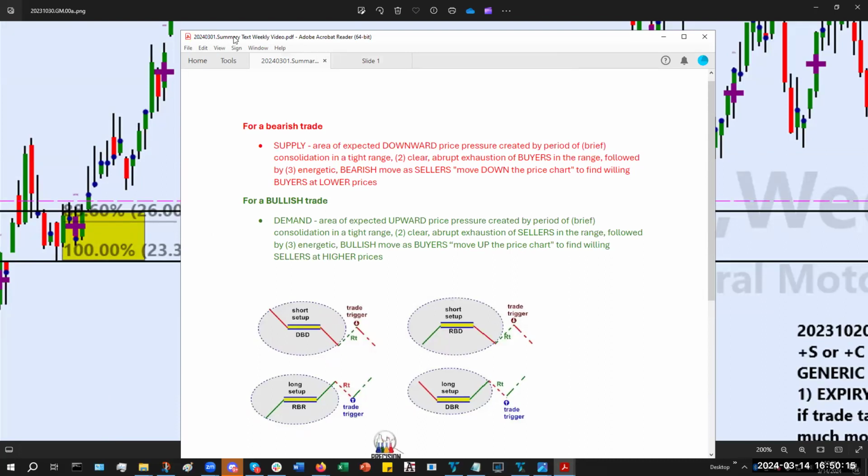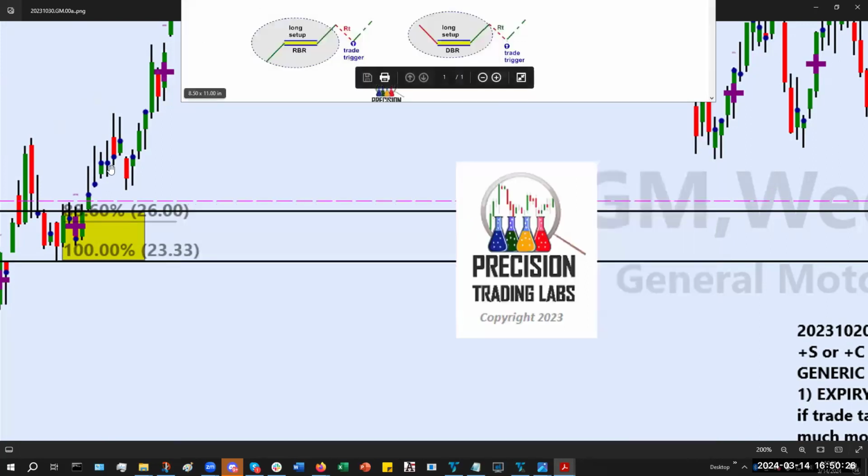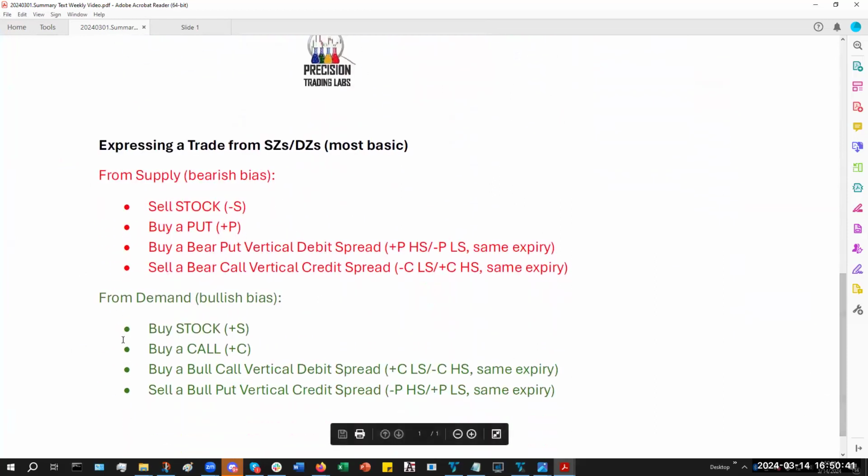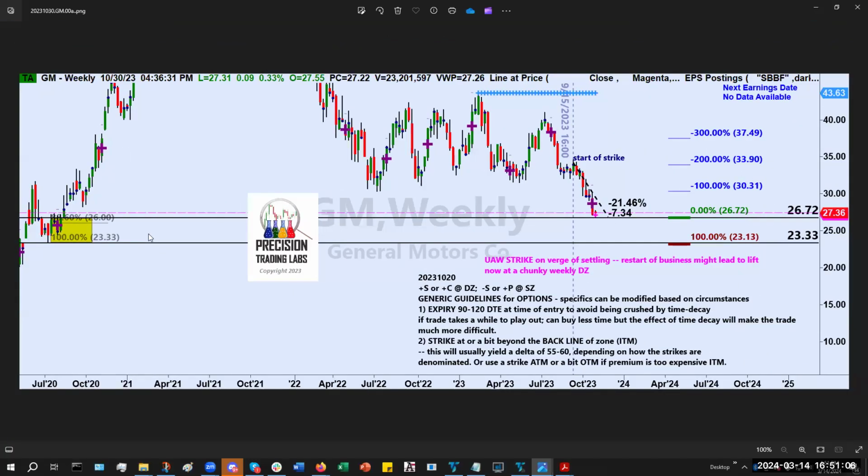And then what we're waiting for is the price of General Motors to return to this level, in other words, to pull back to this level. When it did return to that level, we would then trigger a bullish trade. There are various ways one could get into a trade at that level, and this is the concept of expressing a trade. We could either buy a stock, or buy a call, which is of course a bullish option position. There are a couple of others, like spread trades, which we won't talk about now. But essentially you could either buy the stock or the ETF, or buy a call. So that's what we're looking for when we look at this.